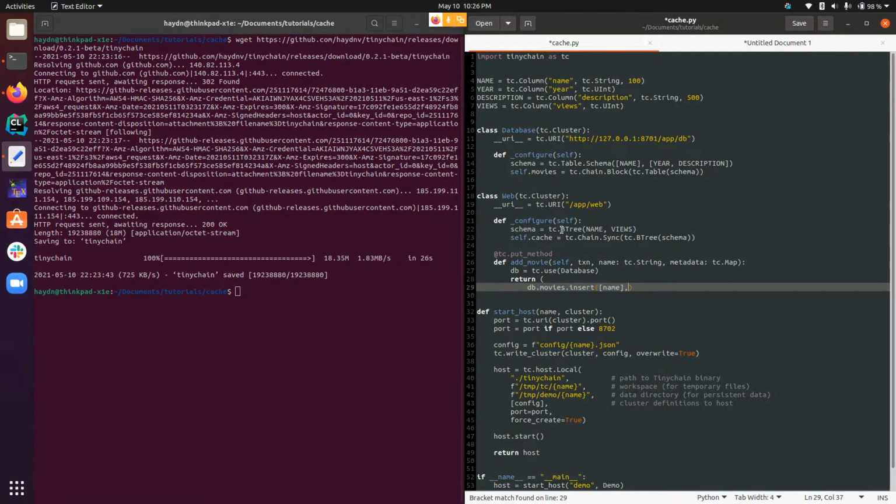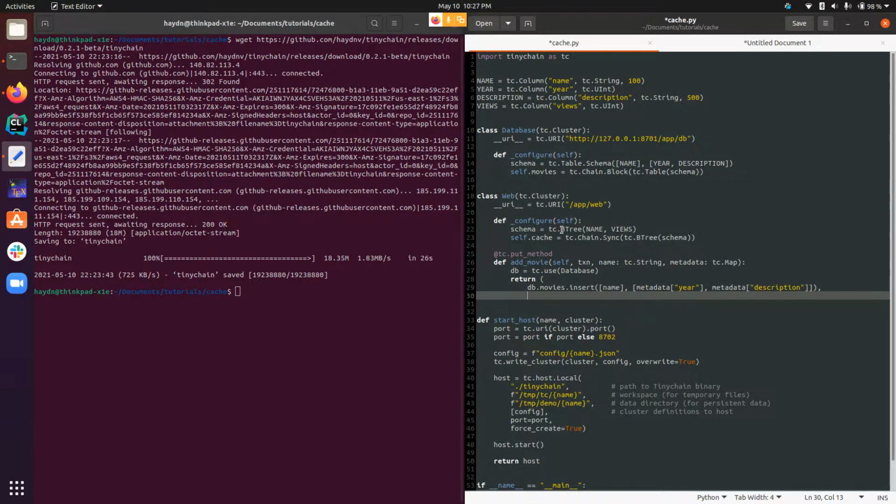And I'll have the key as a name, and then the value is, from the metadata, get the year and description. And we also obviously need to update the cache. So we'll add a name and a number of views is 0 because it's brand new.